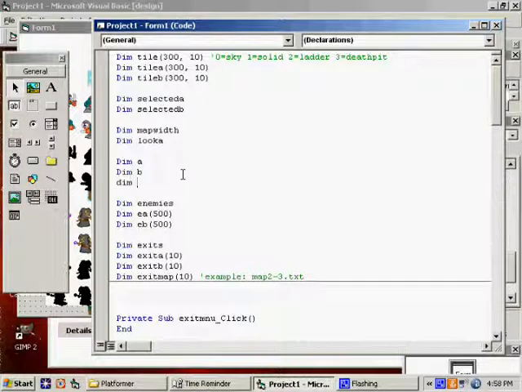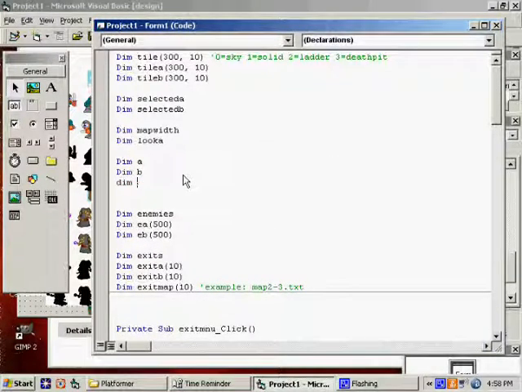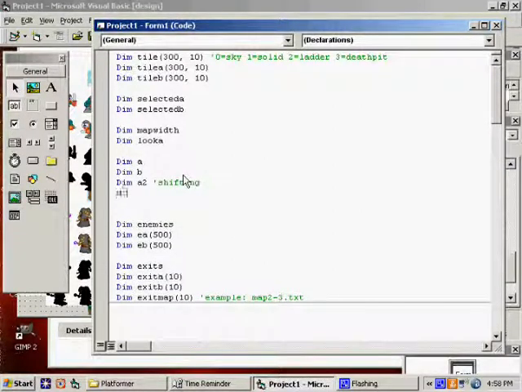Just like in the Pac-Man one, he didn't just jump from one tile to the next every second or something. You actually saw him animating to go to the next tile, and once the animation had completed, he would actually officially be on the next tile. So we're going to do the same kind of thing. So we'll say AS for shift. I don't remember what I used in the Pac-Man video. I can't use AS. I don't know. Yeah, I'm going to use A2. It's easy. This will be for shifting. And dim B2 for shifting in the Y direction.